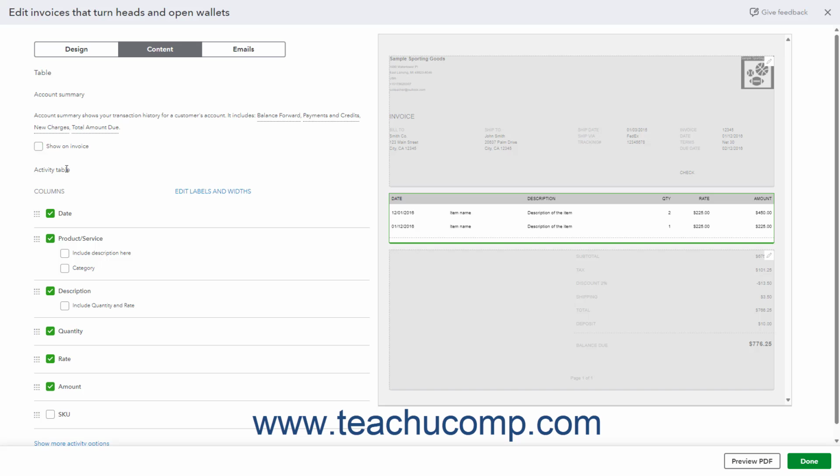For all forms, the Activity Table section lists the columns to show. To add or remove columns from the activity table, check or uncheck the column names. To enable or disable additional settings for some types of columns, check or uncheck the associated sub-checkboxes if they appear as desired.